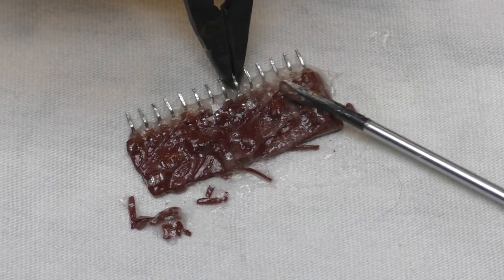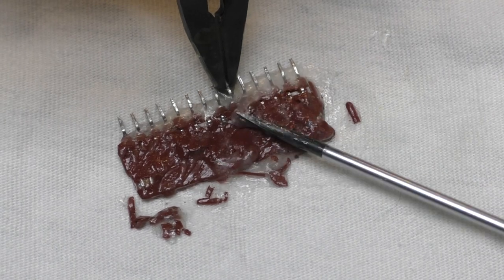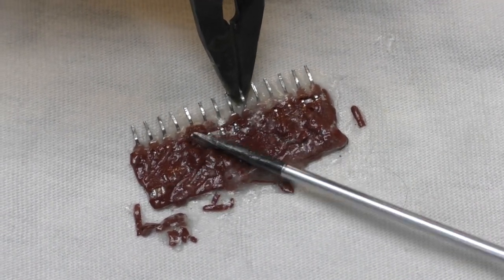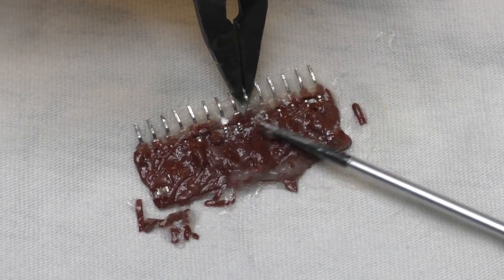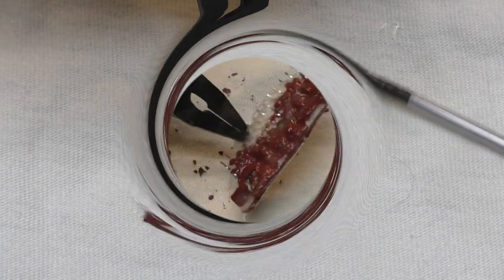It's working much faster on this than it did on the tantalum capacitor. Oh yeah, look at that. I'm not really pressing down with a screwdriver. I'm just sliding it across the surface.